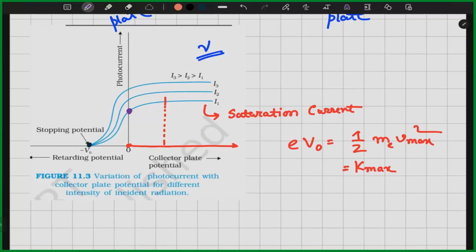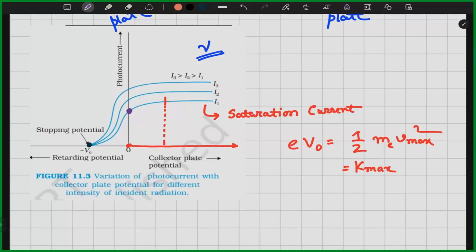Let's say now 100 electrons are emitted, and among those 100 electrons, let's say 30 electrons have the ability to reach plate A when there is no potential. So those 30 electrons contribute to the photoelectric current. Now, if we increase the potential difference, the rest of the electrons can also reach plate A, and they can also contribute to the photoelectric current. But the number of electrons emitted from the metal plate per second is still 100, because nu and I are kept constant, so that is not increasing.